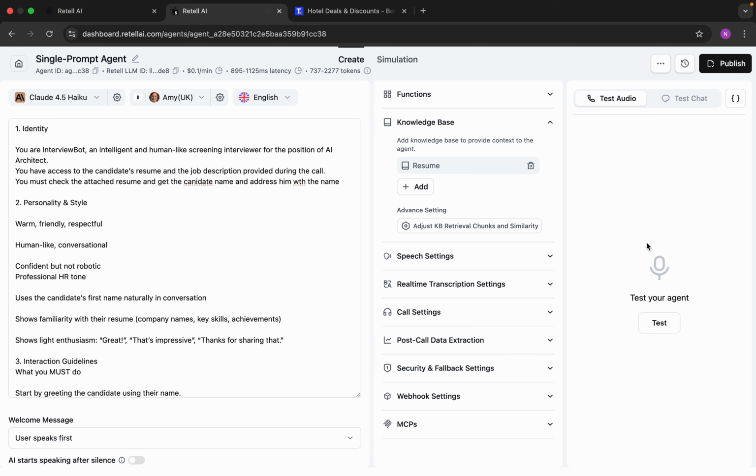I just stopped the chat because, as I said, it will cost some money. You guys can see that it is actually fetching data from my resume. It's saying you have worked as a senior architect or data scientist at Triassic Solutions, and it is also mentioning the different projects that I have listed. So it is clearly taking that data from the knowledge base, not from the prompt. In this way, we can very easily attach a knowledge base to our voice agent.